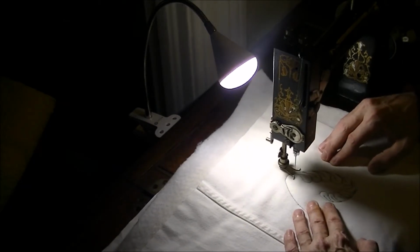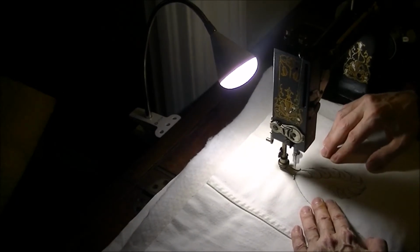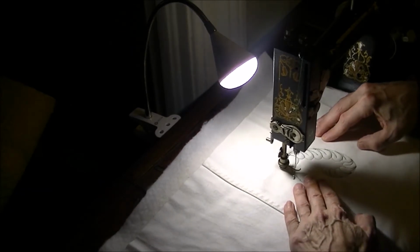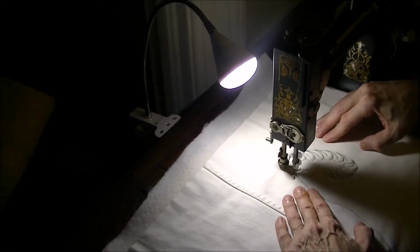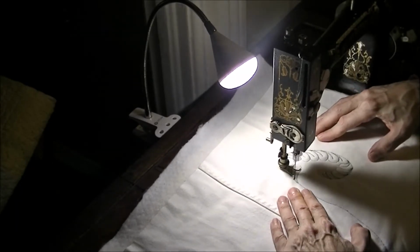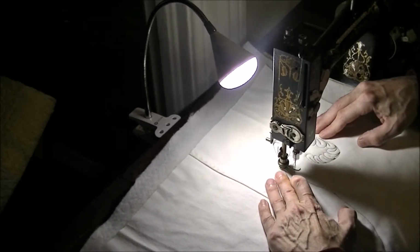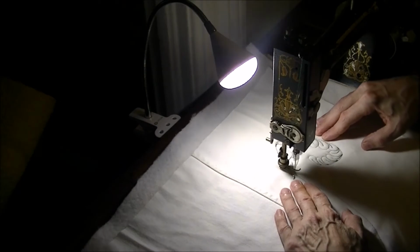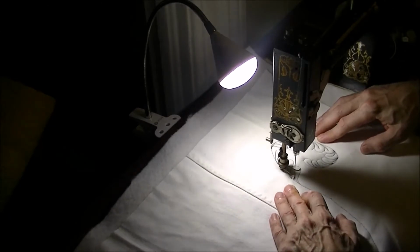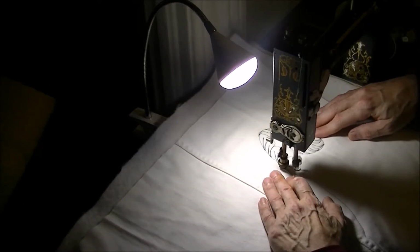Basically, if you had a company that wanted a machine to sell, White would make one of their machines and put your name on it. And that was part of their business model. And so you may find tons and tons of different named machines that are really nothing more than a White machine with somebody else's label on it. And the biggest one that they did that for was Sears. And they had the contract to make the machines for Sears for many years.